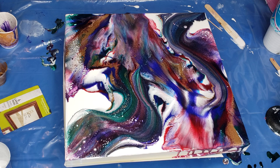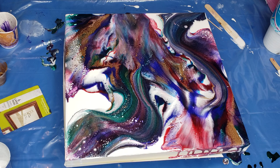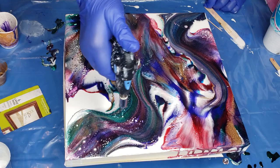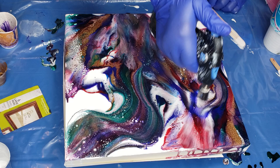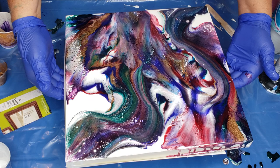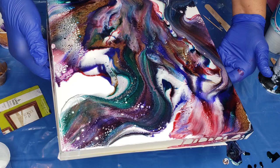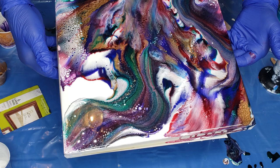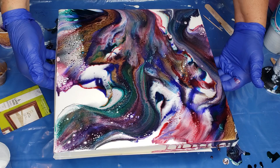All right, we have enough of that. I'm gonna just torch it quick and then I'm gonna tilt it a bit. Oh, look at this area. Holy macaroni. And the cells are developing over here still. So I'm gonna not want to lose this area for sure. Okay, we'll leave it at that.